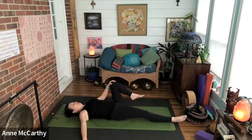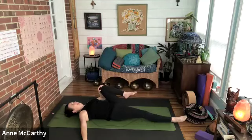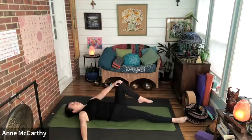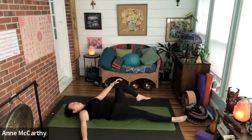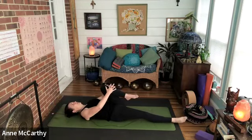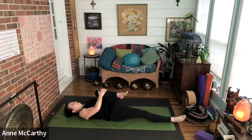Well, you're actually doing some detox on a cellular level. Your mitochondria are working as you breathe in and out to get the rubbish out of your cells. And then take those circles in the opposite direction. And when you come back to center, go ahead and clasp your shin again and inhale towards your armpit again.